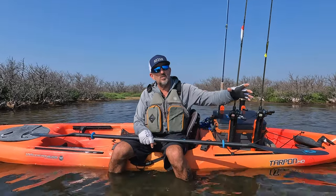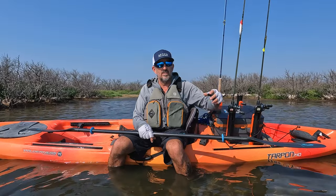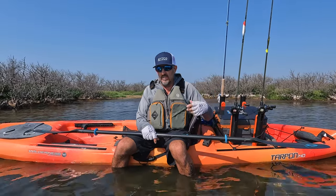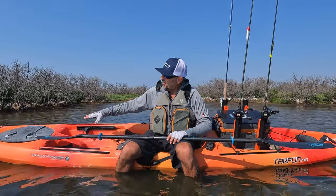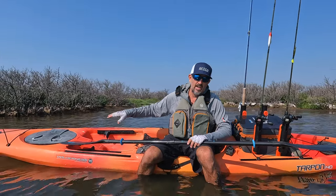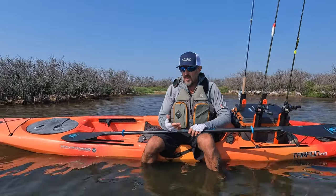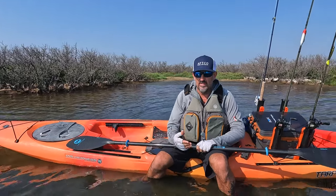If you're out there exploring, if you want to go more miles, if you want to see what's around the next corner, you want to have the ability to get back and not totally wear yourself out. So the Tarpon 140 is a very streamlined, low profile kayak. And with all the evolution, with all the options out there on the market, I still love these and the way they perform every day.